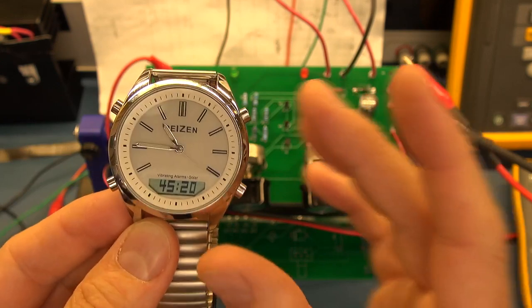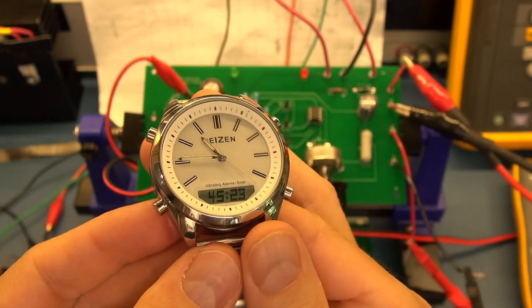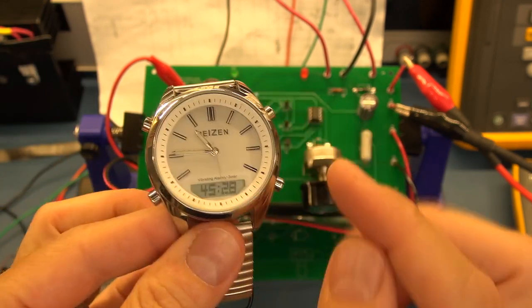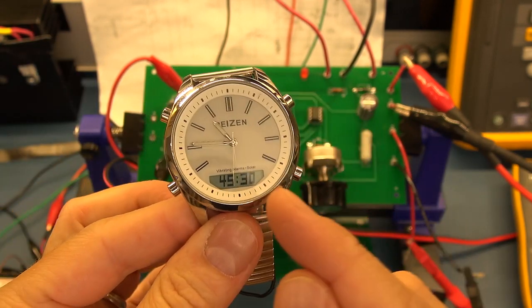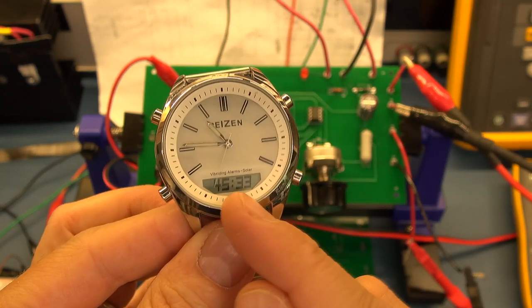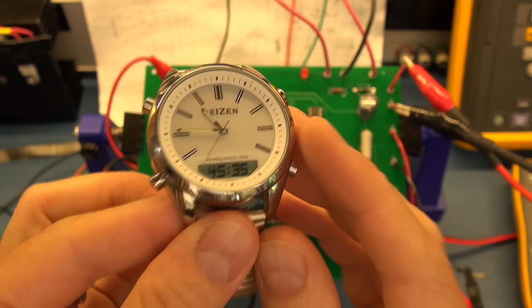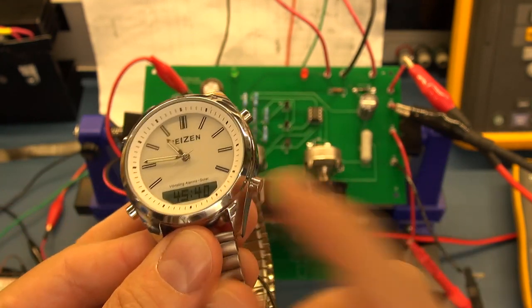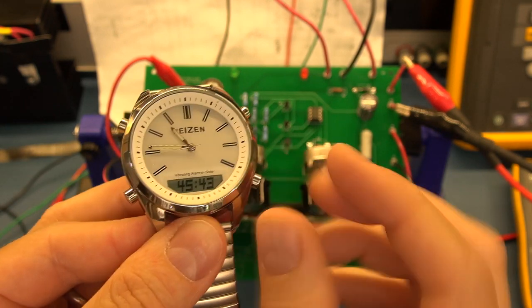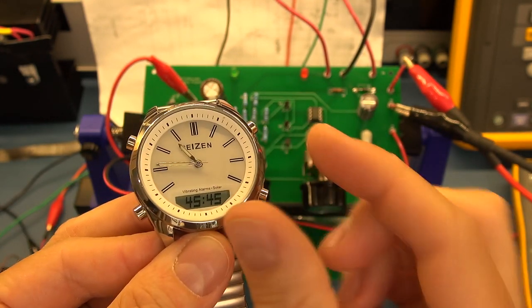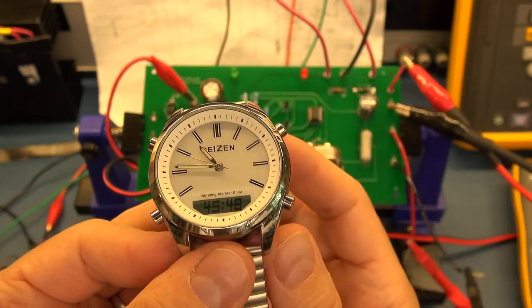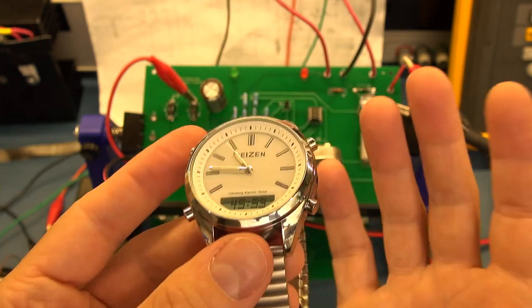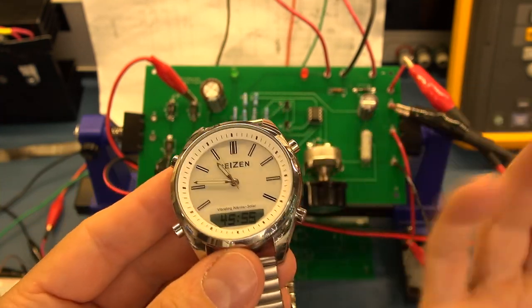Now that's, it's not potentially not going to give you a good resolution or accuracy over a year. I think I stand to be corrected, but I have started playing with it and I've managed to start to trim this to bring it in line. I'm going to see what I can do, but I say just an interesting one. It is the only wristwatch that I know where you can actually do digital trimming by just simply holding down a button and changing the setting. If anyone else knows of any other wristwatch, quartz wristwatch, that you can do that with, I'd be really keen for you to bring it to my attention. Certainly post something in the comments below.